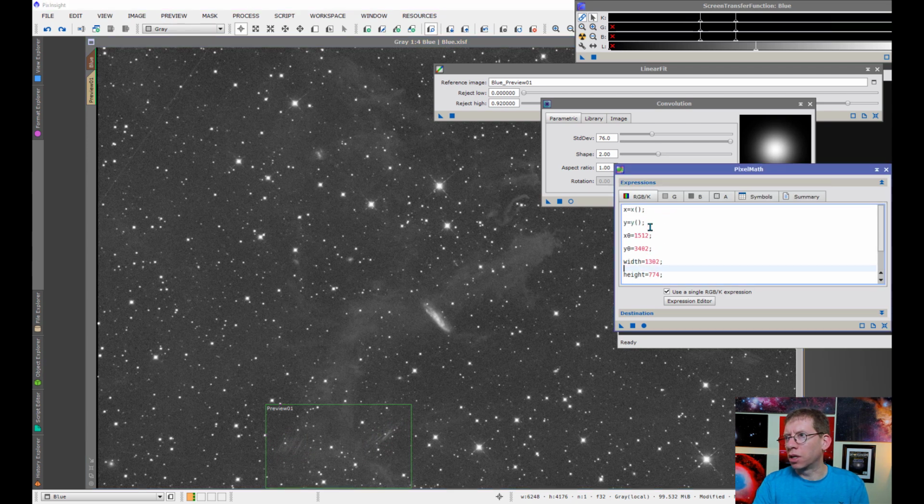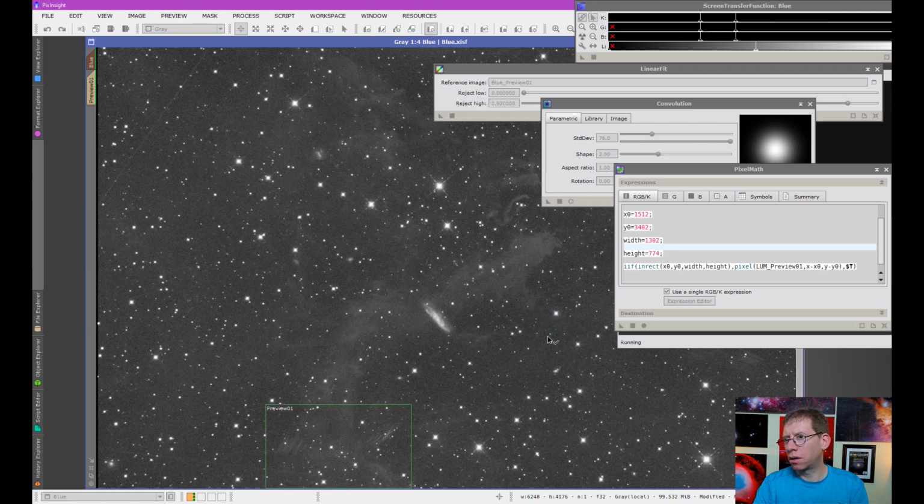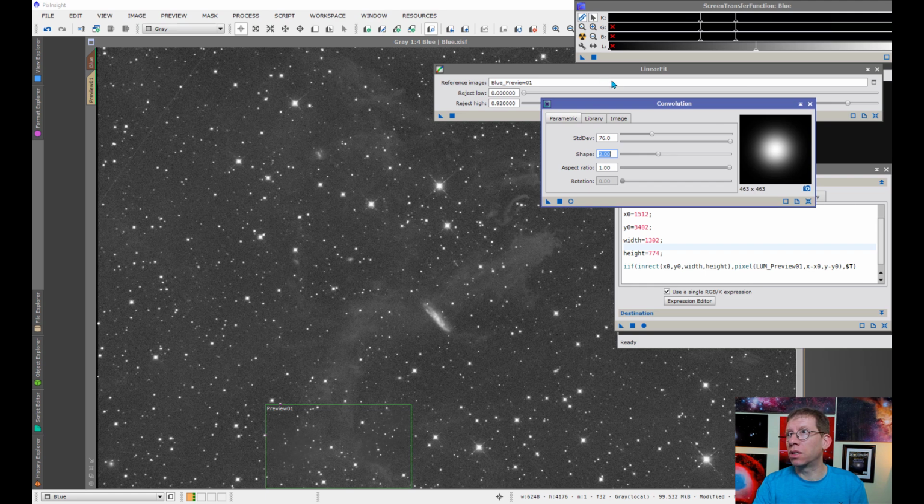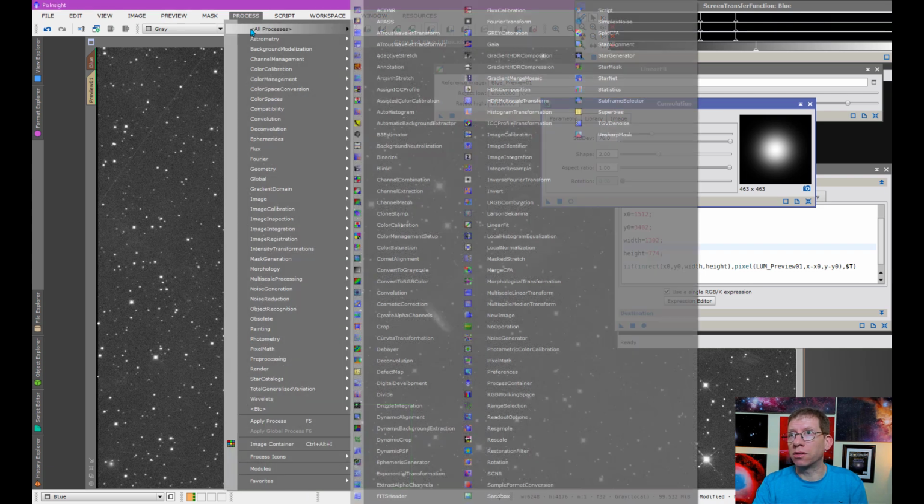I've already typed in the correct values here. And there they go. So here's the before and after for blue. And now we should be able to do the final thing, which is to create a color picture and see how things look. So let's go ahead and do that.